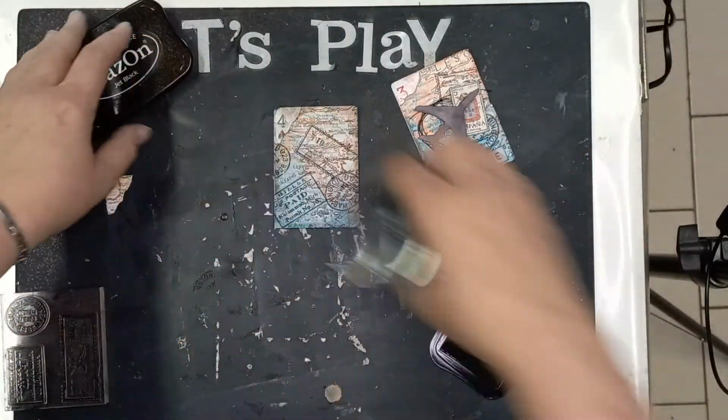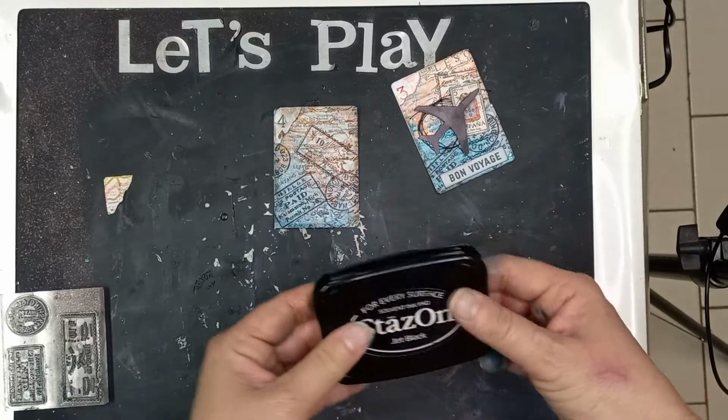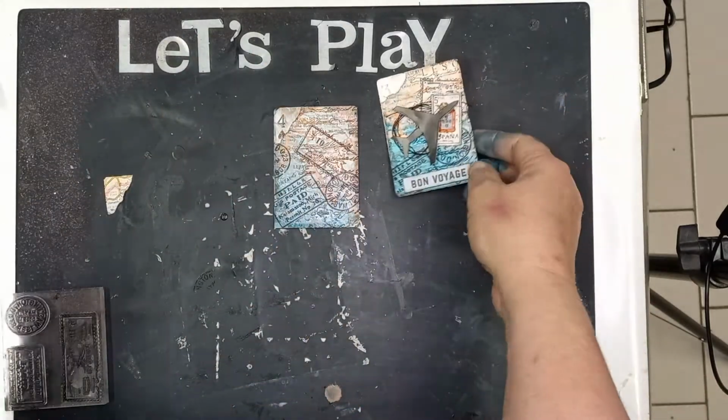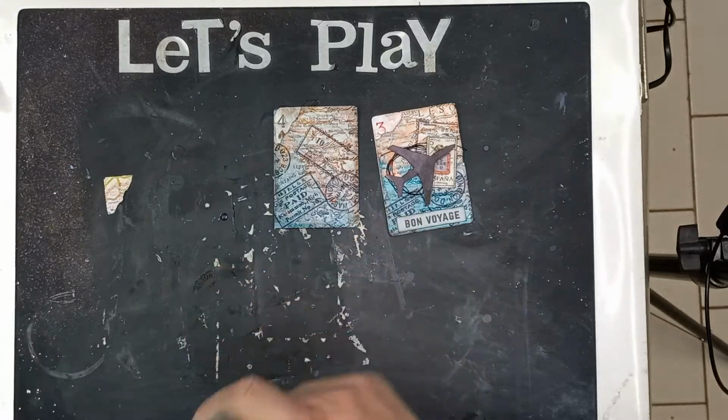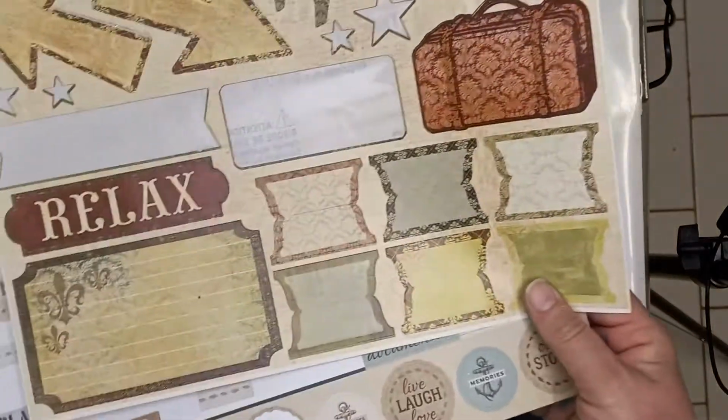Alrighty, we put that away. Always make sure you close your inks, otherwise they dry out. Okie dokes. Next thing we're going to do is I need you to now go through your sticker stash.